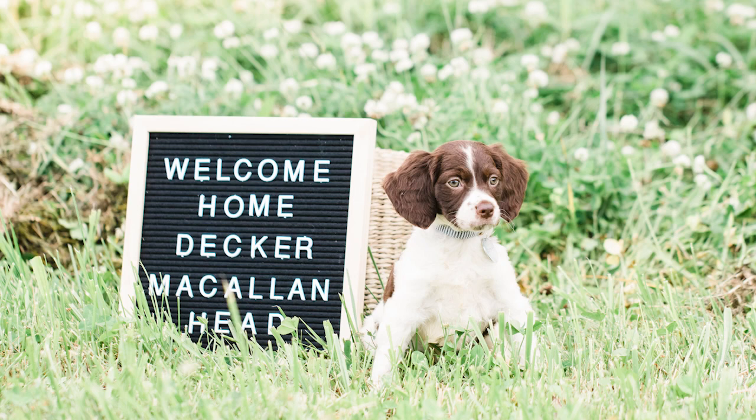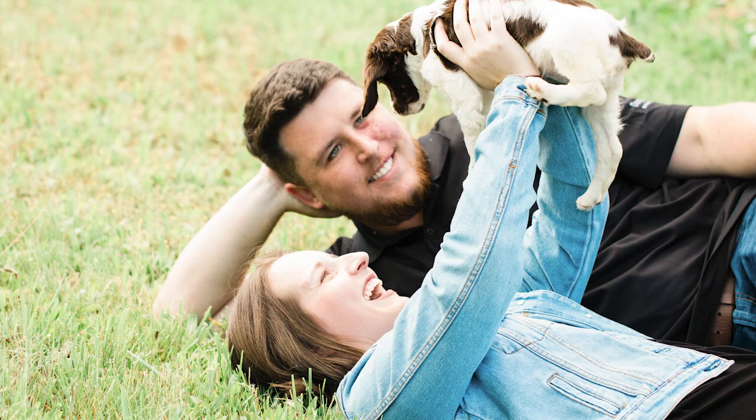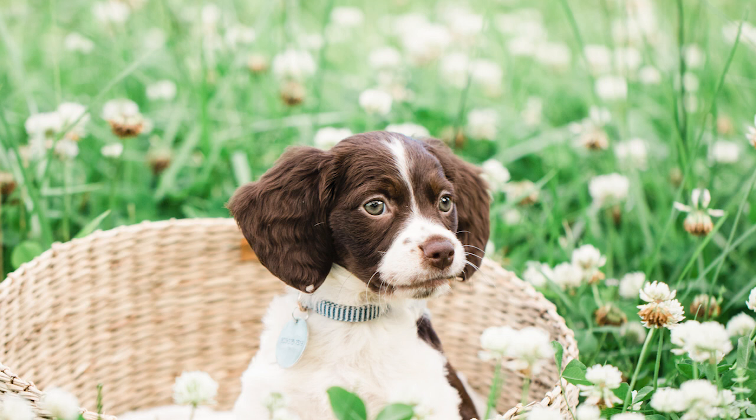The last tip is to have a change of clothing. It's so easy to get your clothes covered in fur when you're shooting with your fur babies, so bring an extra change of clothing. That way, after we're done with them, you can change and we can get some fabulous pictures of you without furry clothes.